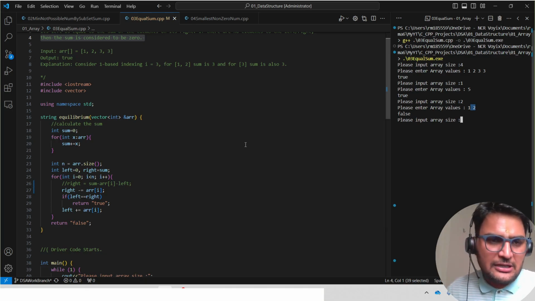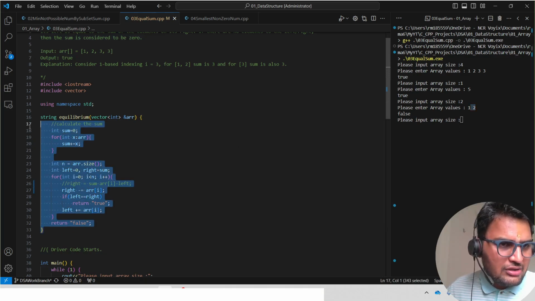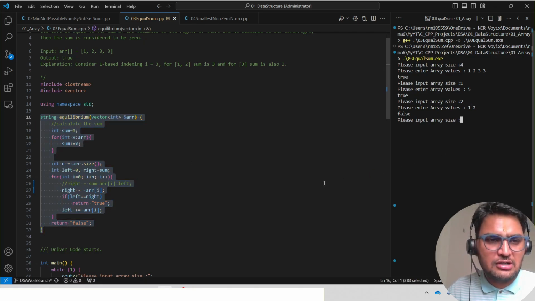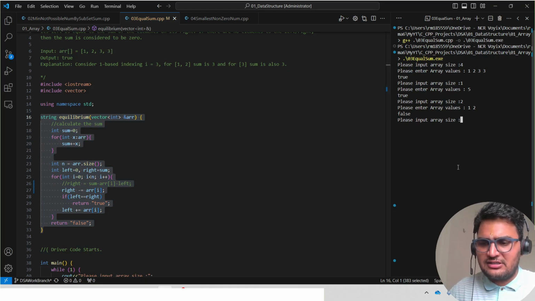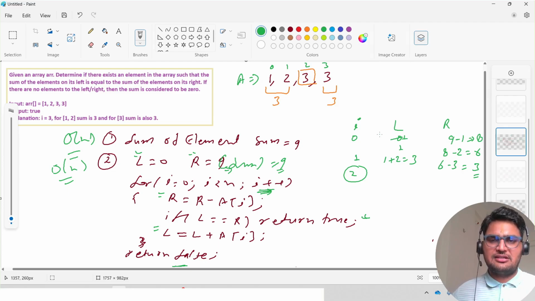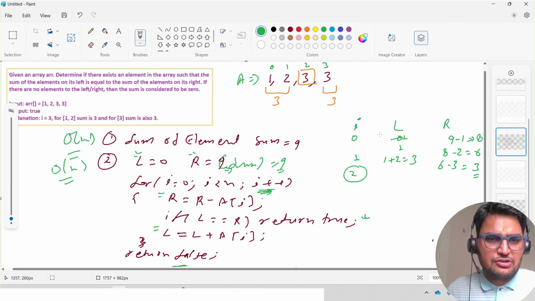So for each and every use case and corner case, the code and algorithm will work, right? I hope you understood the logic. So let me come out from here. I have explained the brute force, the simple logic, which would have a time complexity of order of n square, where each and every time we calculate the sum of the left elements and the sum of the right elements. And here we are calculating left and right on the go while iterating through the complete array only. So this would be your order of n optimized algorithm. I hope you understood this.